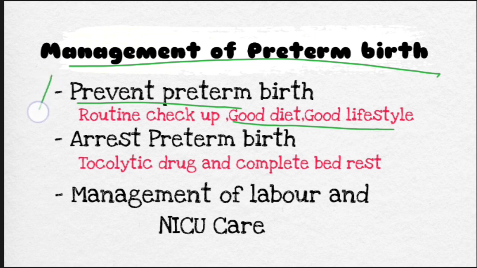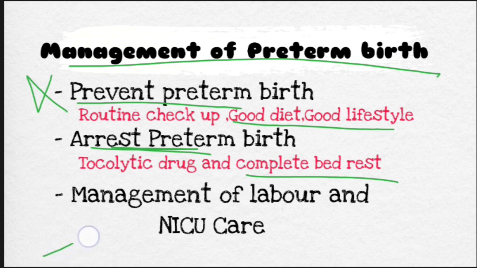If these preterm measures have failed and preterm delivery is occurring, but there is still a chance to stop it, we can arrest the preterm birth by giving complete bed rest. We will advise the mother not to move at all and to take full rest. Mainly, there should be no action in the lower abdomen. Generally, we will advise the mother to place her legs upwards at 45 degrees.